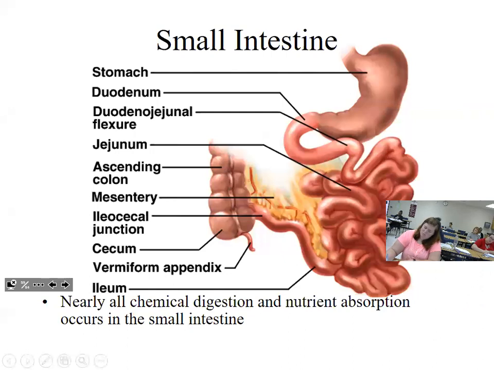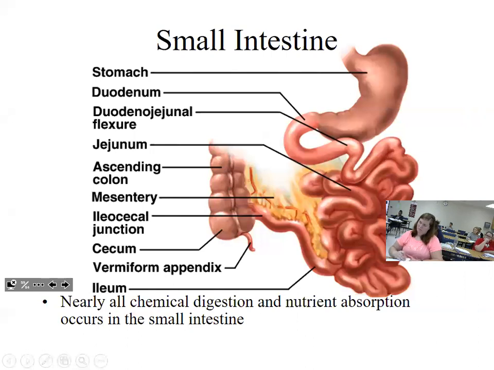So when we think about this, we understand that also a lot of water's having to be reabsorbed. If it weren't, you would just be a leaking mess, right? So most of the water reabsorption is happening here. Water reabsorption will continue in the large intestines, which we call the colon. But most of the water reabsorption has to happen here. Most absorption of nutrients happens here. Most chemical digestion is happening here before the absorption of nutrients. So we understand a ton is going on here.